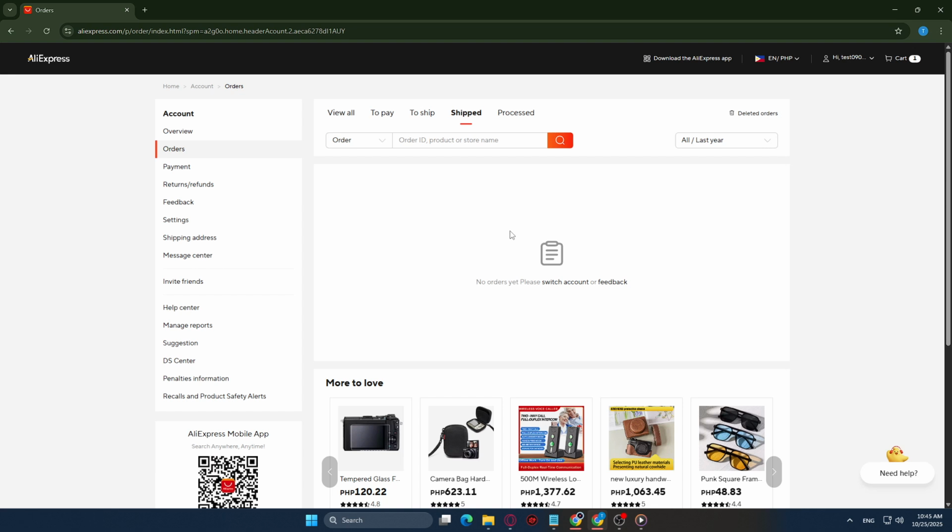Clicking on the Return Refund button will prompt a series of questions designed to gather information on why you're requesting a refund. It's crucial to provide all necessary details as clearly and accurately as possible. If your package is damaged, for instance, be prepared to upload pictures that back up your claim. The more evidence you provide, the better your chances of a successful return and refund request.